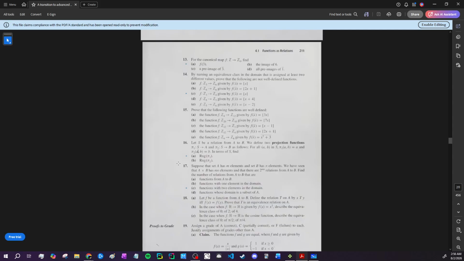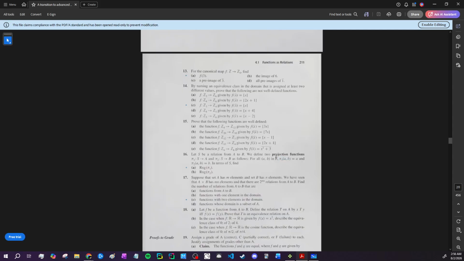And for pi 2, S is, so for all A, B. Remember, look at what they're saying pi is. Pi is the set A, B, obviously, which is an element of S. Pi of (A, B) equals A, and pi 2 of (A, B) equals B. So what is the function here? The range of pi 1 is simply A, and the range of pi 2 is equal to B. Okay, so it's that simple.